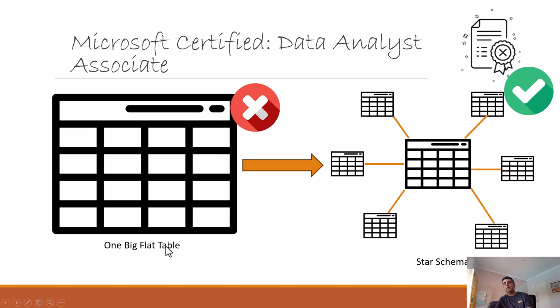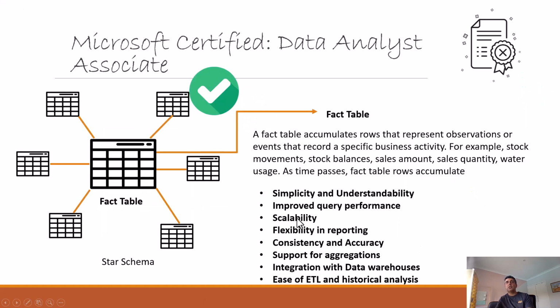So let's just continue and step back. You could normalize this, and you could have a star schema. You could further normalize it into a 3NF, which is not recommended, but you definitely want to get to a star schema, and that's what the Microsoft recommendation is for how you should do a model. Now, what are the benefits of a fact table?